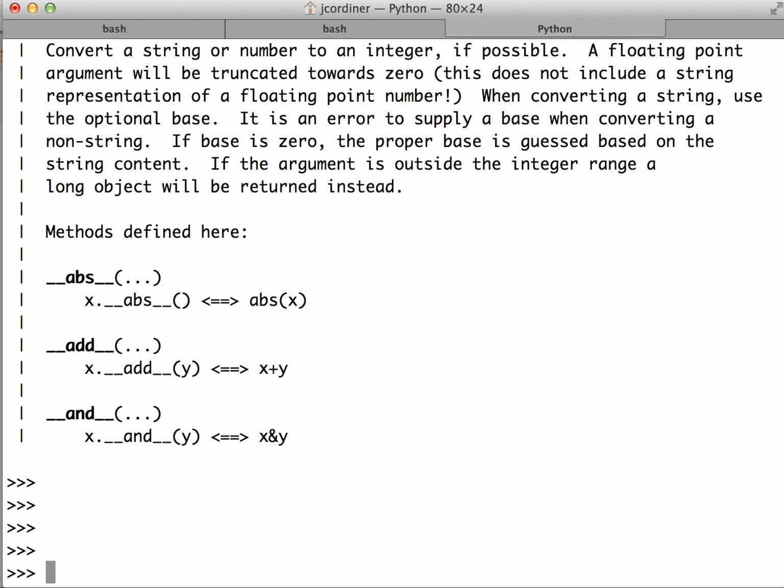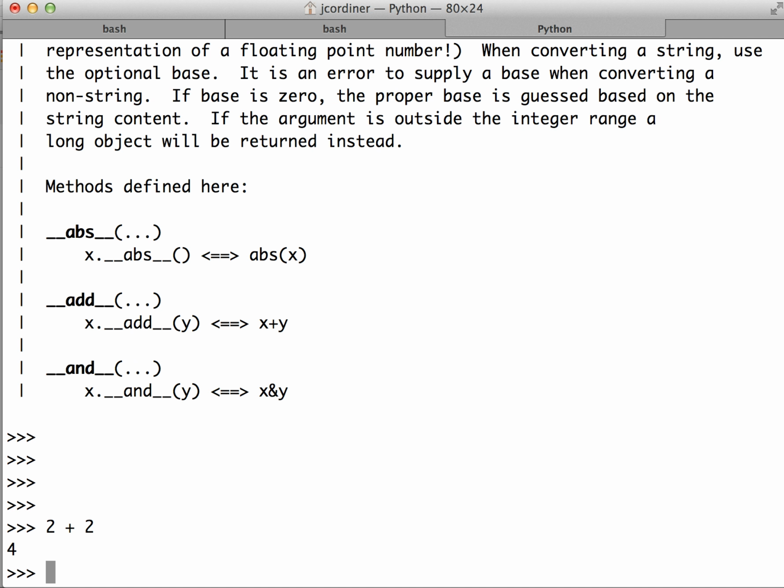Working in the interpreter, variables give us a much greater ability to do useful things with a program, or with just working in the interpreter. Up until now, we've just been adding numbers together like 2 plus 2 and finding out what that equals. But as soon as we've finished doing that, Python's forgotten the calculation essentially, and there's no record or no storage of the information that we've worked with.